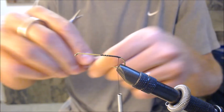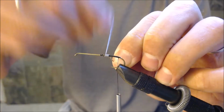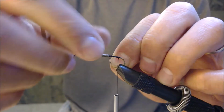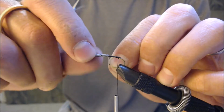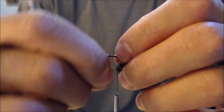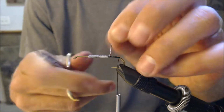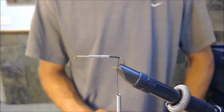I'm going to take that. I'm going to just wrap that lead wire around the shank of the hook. I don't need to use a lot. Just enough so that this hook will sink immediately when it hits the water, which is what we want since this is a streamer. Okay, there we go. Use my scissors, snip that lead nice and easily. There we go, we've got a little bit of lead wire on the hook.